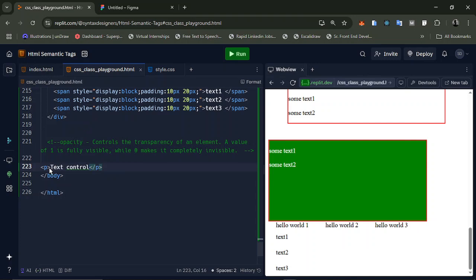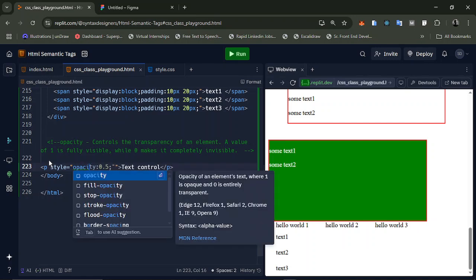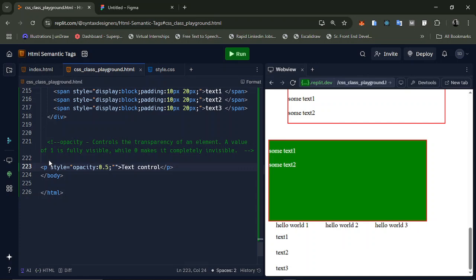So now we have our style. You just put opacity. I have opacity 0.5, let's say.